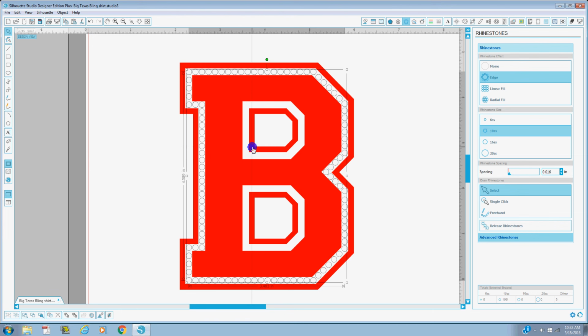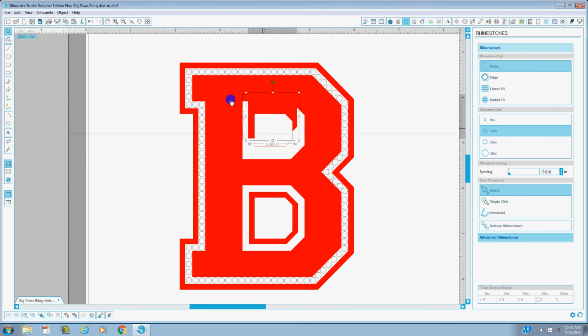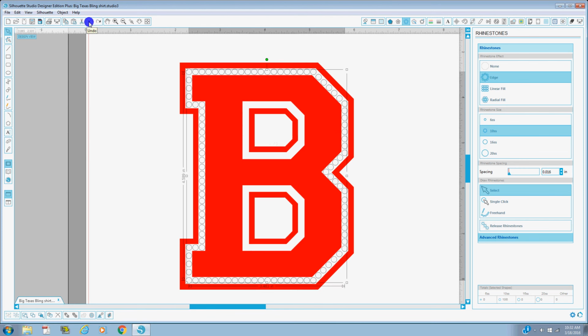So what we're going to do is we're going to click on this red line here in the center of the design. Oops, I moved that. Hit undo, and we're going to put that back to where it was. There we go. Alright, so I'm going to left click on this red line. We're going to go through the same exact steps one more time.